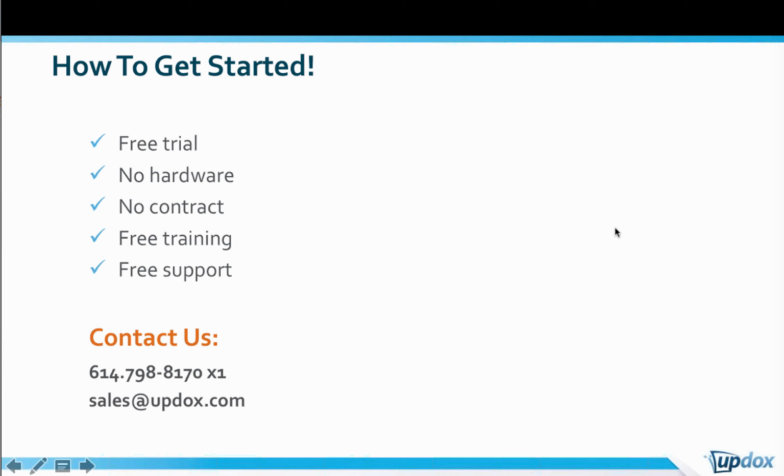A question about keeping fax lines. So most practices that we work with do have an established fax line. So we can either call forward your number to the one that we provide included in our solution, or we can port the number over to Updox. Either way, you're not giving out a new number. But if you are just getting started and you don't have an established fax line, you could certainly use the Updox fax line as well.